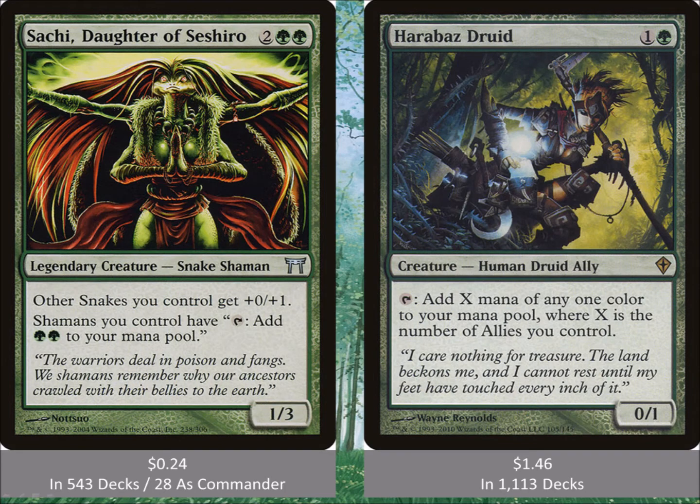Next are a couple of cards that are just their own thing. There's not a whole lot of tribal-specific mana dork support for these tribes, but these are the 2 cards that individually do it. Sachi, Daughter of Seshiro, will be for shamans or snakes. This is a commander, actually, that has text that applies to 2 different tribes. One buffs up the toughness of snakes. The other one gives your shamans the ability to tap for 2 mana. So you could build Sachi either snake tribal, shaman tribal, or just do both and make your shamans mana dorks and your snakes a little bit bigger.